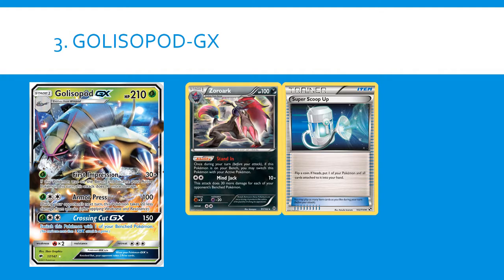You can Super Scoop Up. I love Super Scoop Up in this deck. It serves two purposes. One, scoop up Golisopod, bring up another one, and hit First Impression for 120 if you can't get a Zoroark. And two, it heals off all the damage from Golisopod. So Golisopod is going to be two-shotting everything, and they can't two-shot you back if you scoop up.